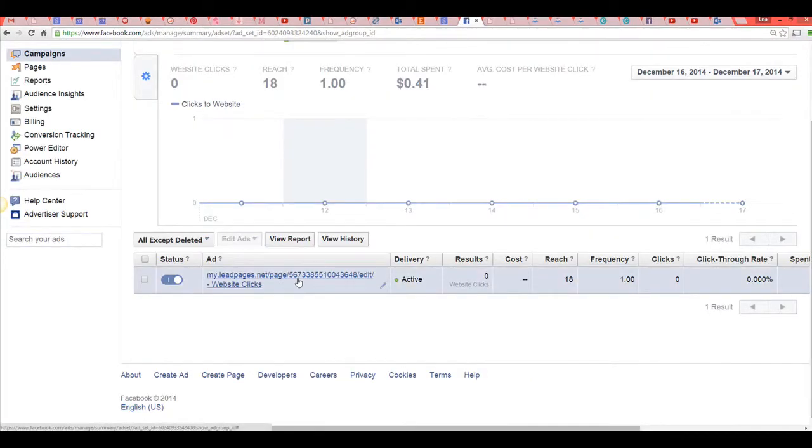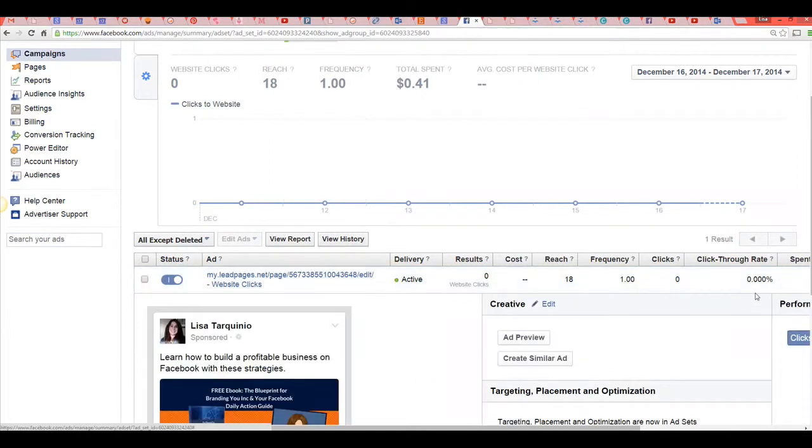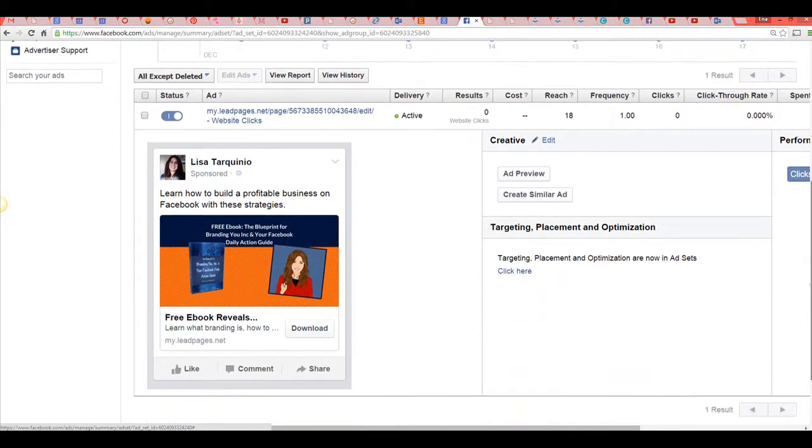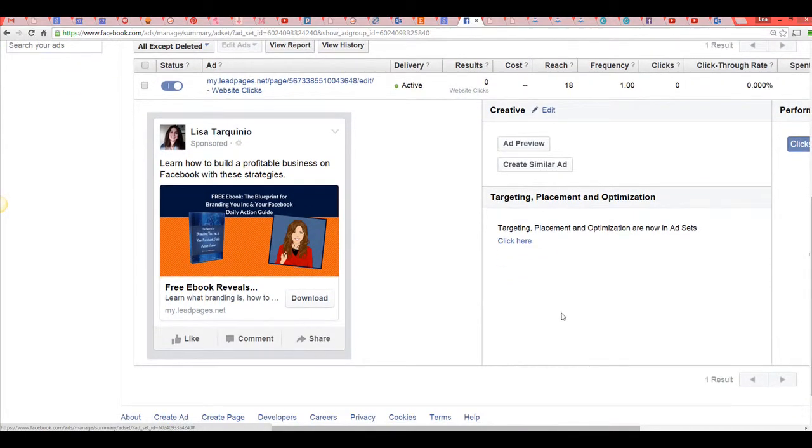Okay, so I want to show you one more ad that I created. Now this one is non-gender specific, but it is targeting towards a certain audience. And I created this image here, and I'll show you that in a minute. But one of the things that I just want to point out here is that your text cannot be more than 20% of your image. So that is one of the big no-nos of Facebook.